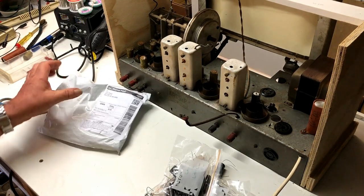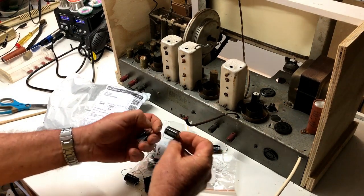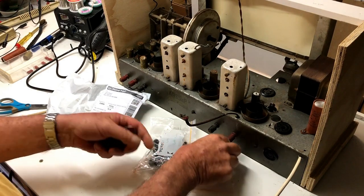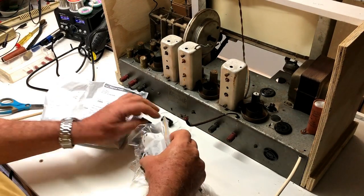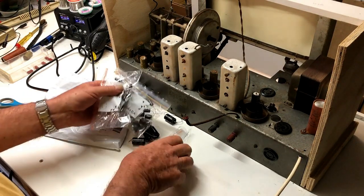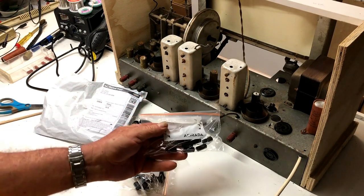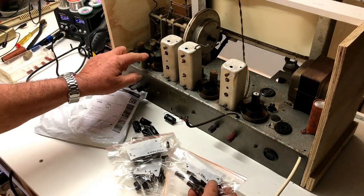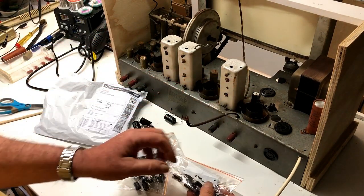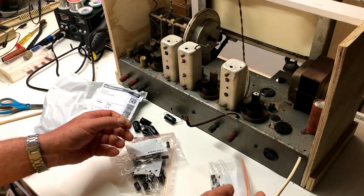So, we've got some 16 uFs, which I need a couple of. We've got 0.047, 0.001, 0.1. Now that's what I need, because I found all of these capacitors that were inside those funny little metal cans are all 0.1. So I'm going to need a few of those.